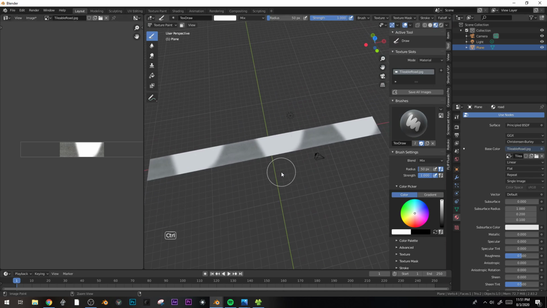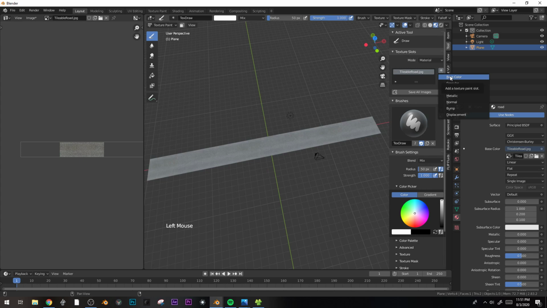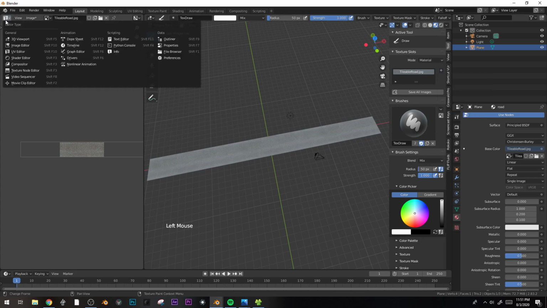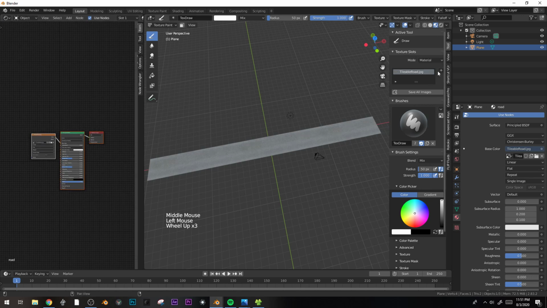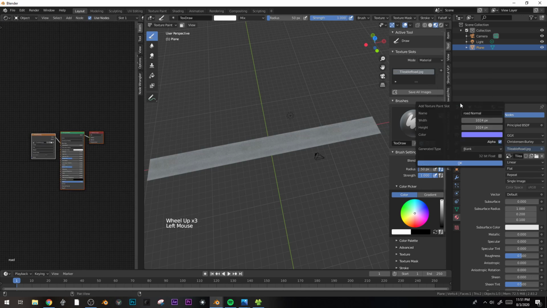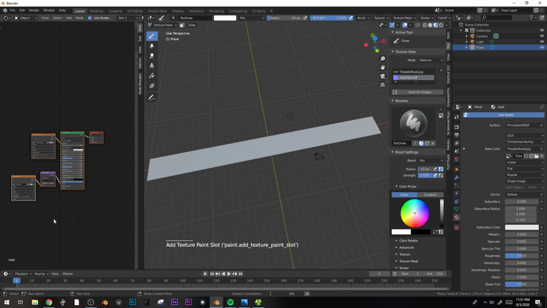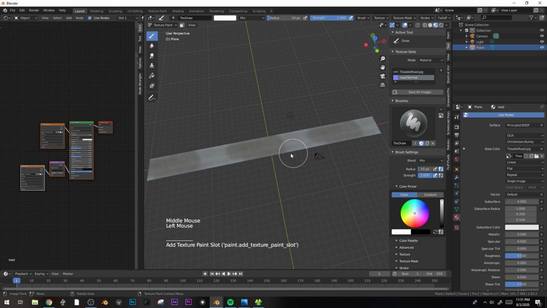So what we want to do is create a new layer with that. And so yeah, texture paint, click plus right here. Let's do base color. Here, let me go into the shader editor. When you add a new thing here, a lot of times it'll actually connect it for you. Like if I go normal, boop, it connects the whole thing all up, and then I can just paint right on the normal.